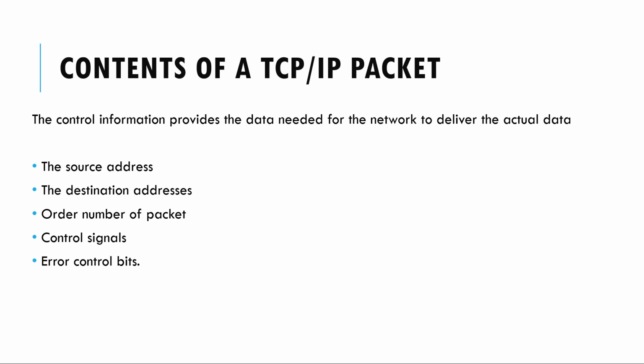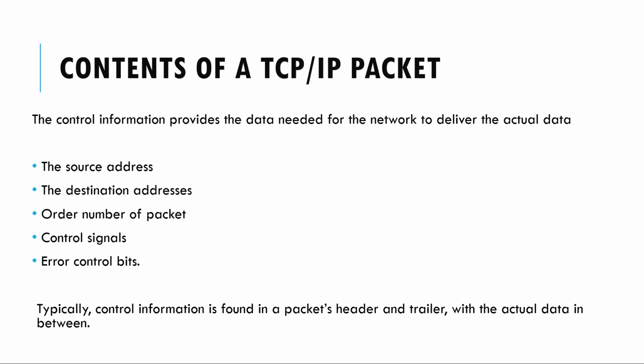All right. Now that's normally found in the packet's header or the trailer, which is the back part of the packet. And all that information there would be worth marks in an exam. So it's definitely worthwhile knowing the contents of a TCP/IP packet. Each packet of data has that information, so it can help with finding its location or being tracked and needing to be resent or returned.